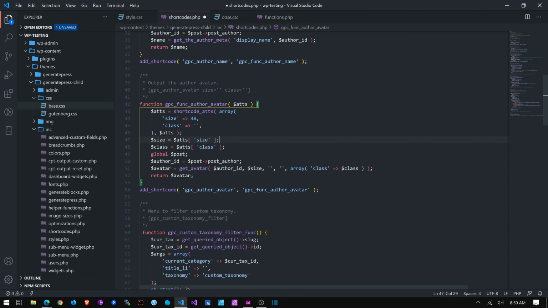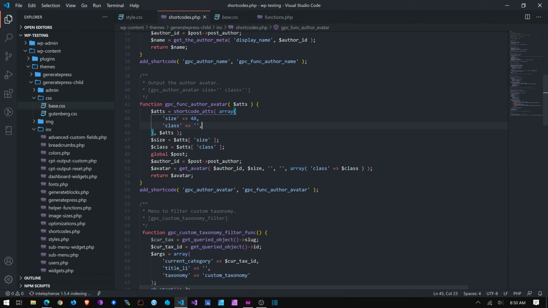So it's simply going to fill in these values. It will default to 48 unless we put in something here, and class will default to blank unless we put in something here.